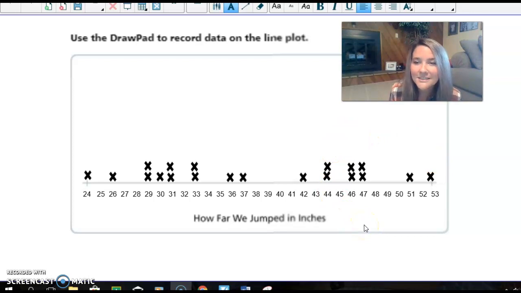Okay. So not all data is going to look, and you know how one of our math focus points has been look at the shape of the data. Not all data is going to look bell-shaped or be short on one end and high on the other. It may be spread out. So it's important to train our brains to look at all different kinds of data and practice how we can communicate what we learned about the data.